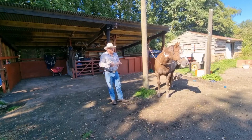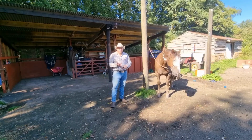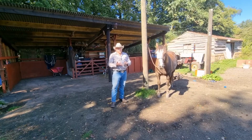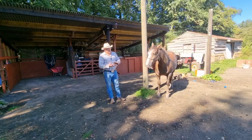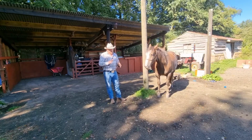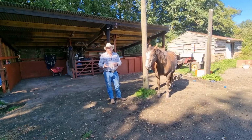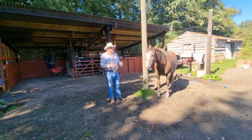So working through a static assessment, a trot up, working him on the lunge, and just seeing for any lameness and any soreness. Those are the things that you need to do really when you first get the horse, or if you're just getting the horse in out of the field for the first time for months. And it's quite good to do at regular intervals.